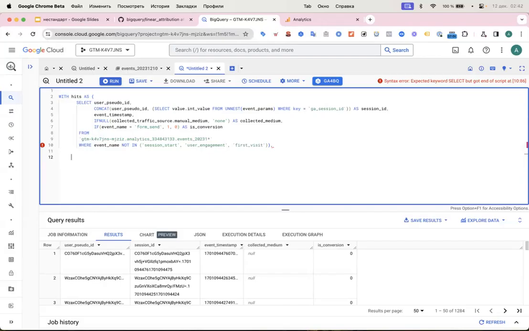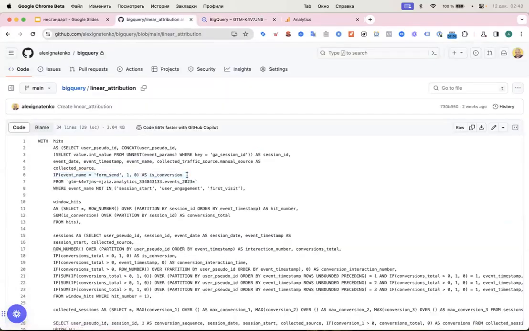We're going to do it for the purpose of picking the first hit in the session. All the stuff with collected traffic source and some different dimensions we're going to extract from the first hit of the session, and it's also not so difficult.